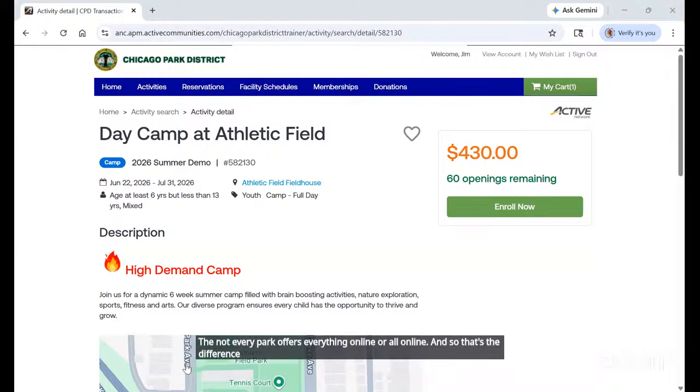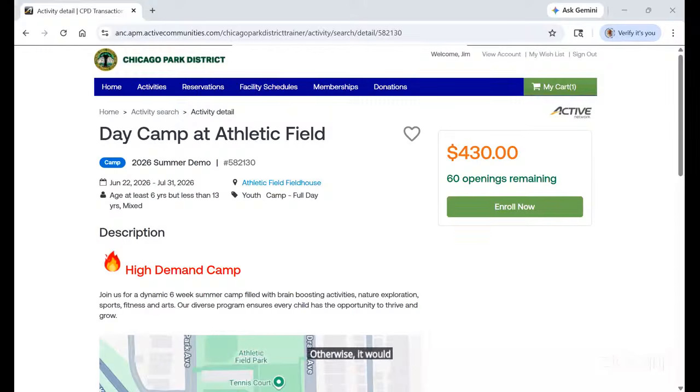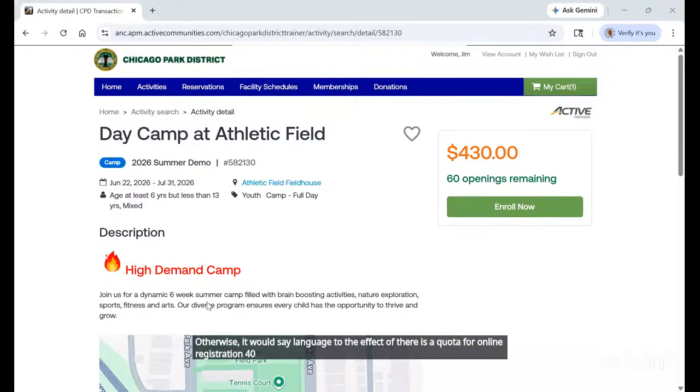In the athletic field camp we're showing in this demonstration, it says 60 openings remaining. That means all 60 of those spaces are available online. Otherwise it would say language to the effect of there is a quota for online registration, 40 openings remain. That would mean 40 more people can register online. The other 20 would need to go in person.